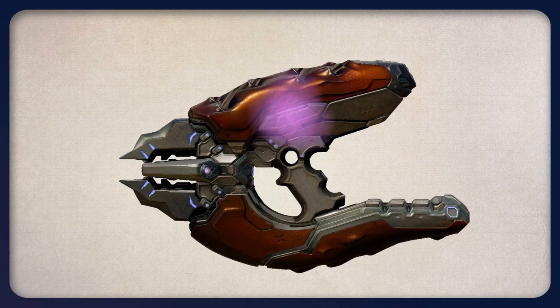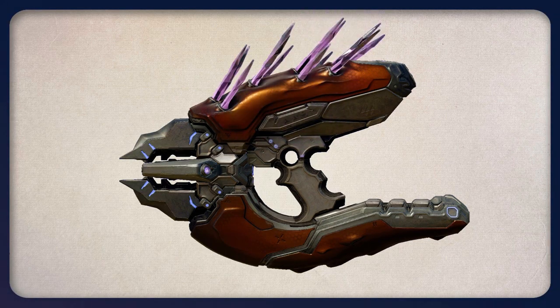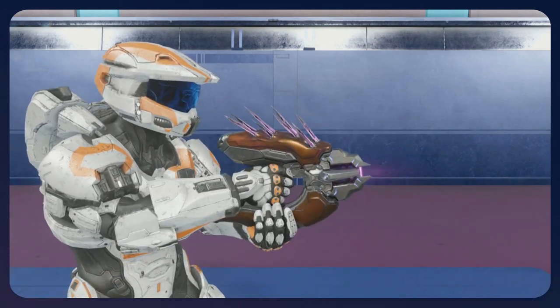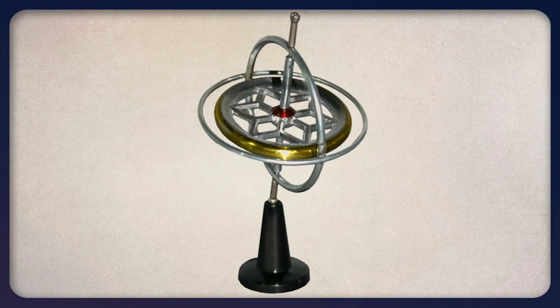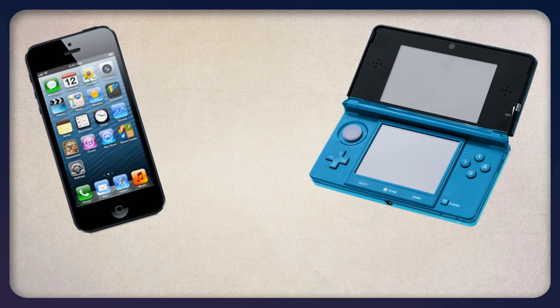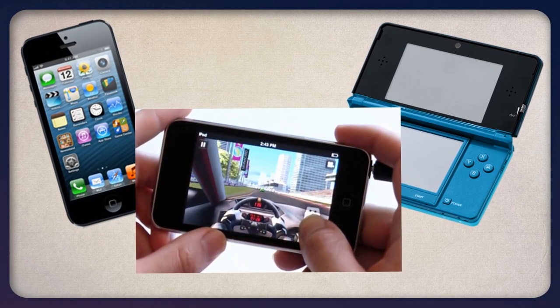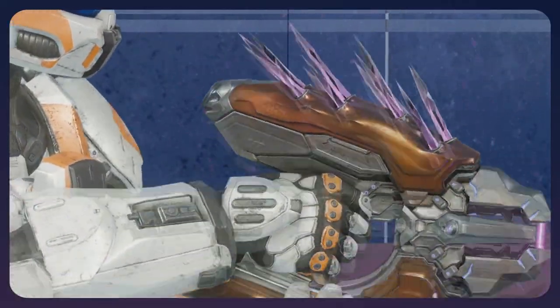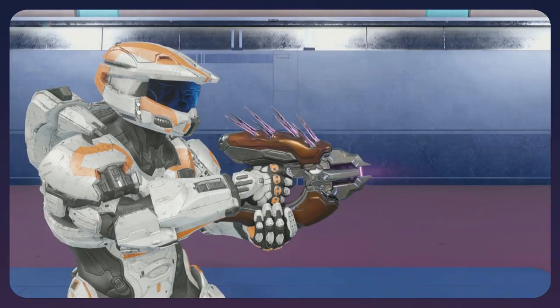Here's what might be happening inside the needler: the blamite chunk inside the weapon is melted down to a gas form, where it is then able to escape through multiple holes at the top of the gun. When reloading, you flick your wrist and the needles pop out of the gun — this is most likely a variation of a gyroscope, that thing inside your phone or 3DS that enables you to play motion games. When the correct motion happens, the blamite is pushed out of the gun and solidifies into sharp needle shapes.